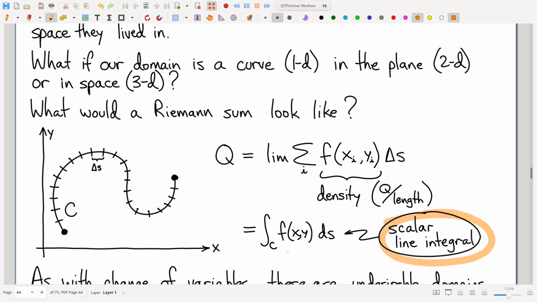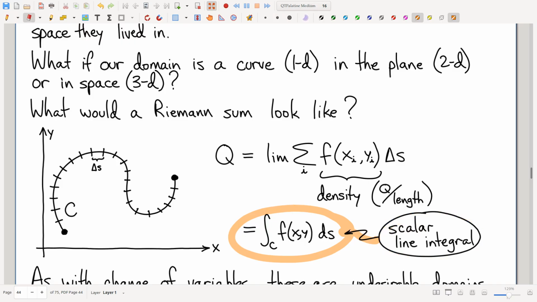And we have a word for this. The word is scalar line integral. That's called a scalar line integral. The line term is a little unfortunate. Of course, it's a curve, not necessarily a straight line. This is a different usage of the term line. It's line in the sense of like a line drawing. It means curve in this case. Some people call this a path integral because, again, of this sort of unfortunate misuse of the term line. This is just terminology. It's nothing to get upset about.